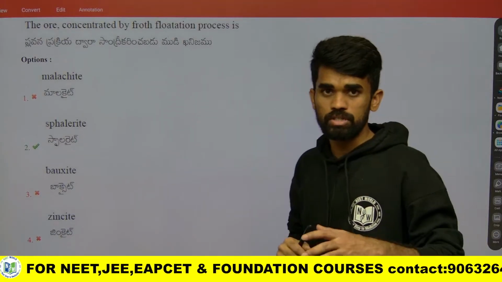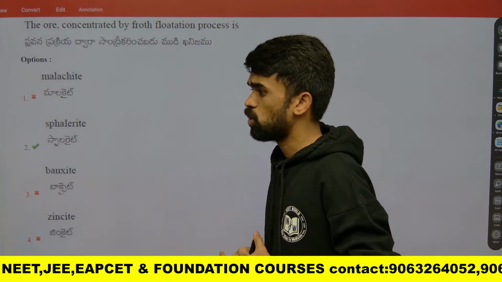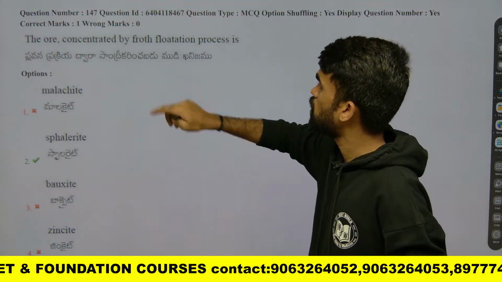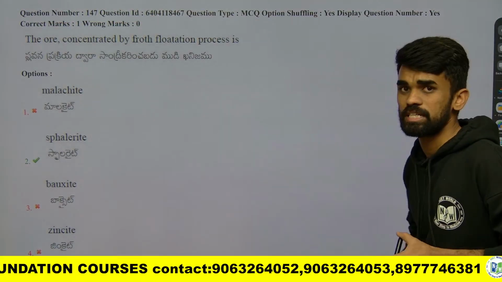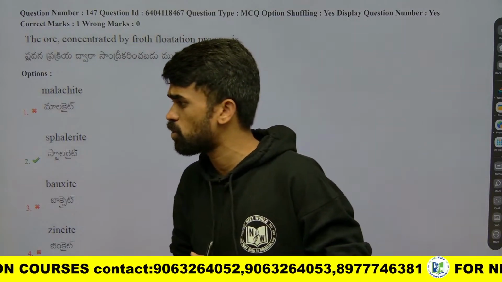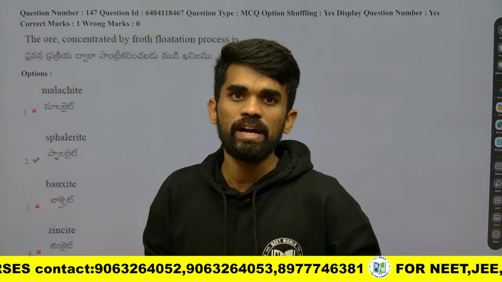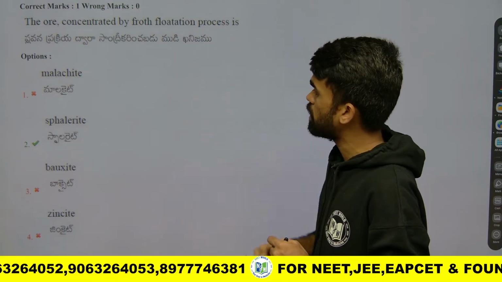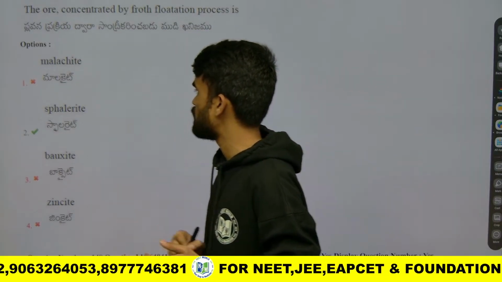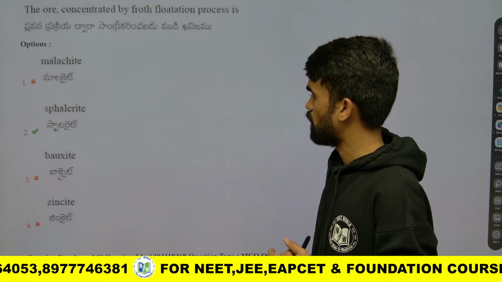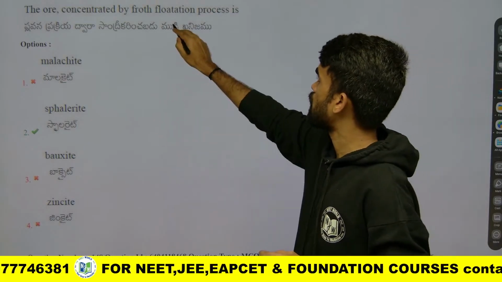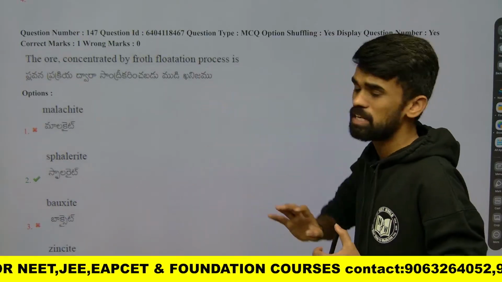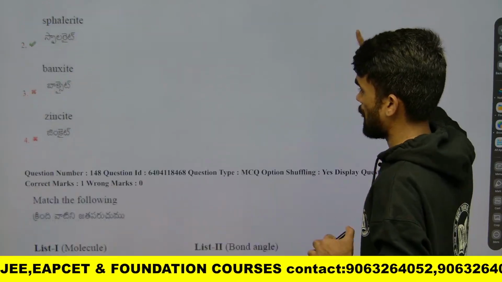From where did we get that question? From colloids, surface chemistry, which you will be studying now, there you will come across the topic. Again from metallurgy, here we have which ore is concentrated by froth flotation. Only the sulfide ores. From the given options, sphalerite is the only sulfide ore, so that will be concentrated by froth flotation. One of the important topics from metallurgy.